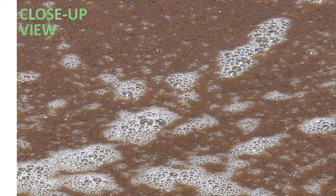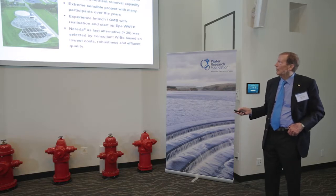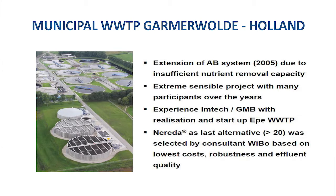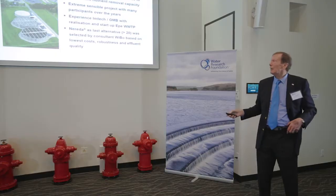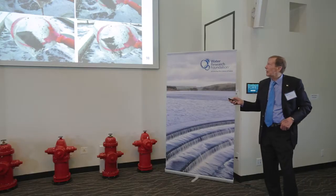This is what it looks like — you can actually see the granules in there. This is an example of how much smaller the footprint is: this is the existing plant, and this is about the same size for these upflow units. Here you see one is under aeration, and the distributions are set so the flow is in the bottom, working its way through the granules under anaerobic conditions. Then they start the aeration process. During the feeding process, it pushes the cleaner water out of the top part.